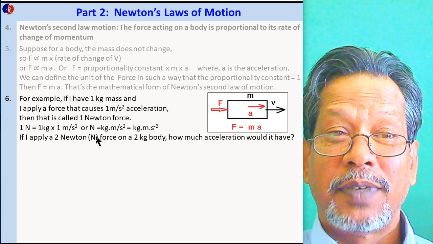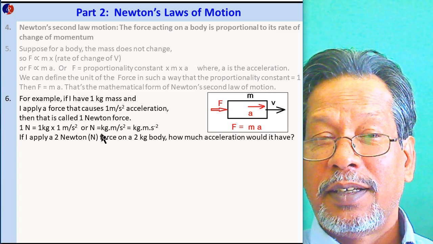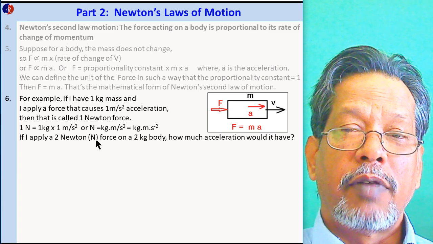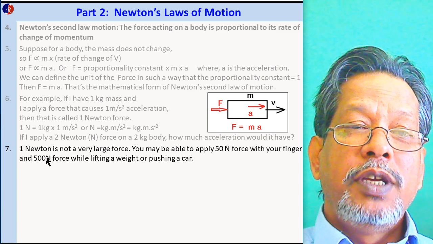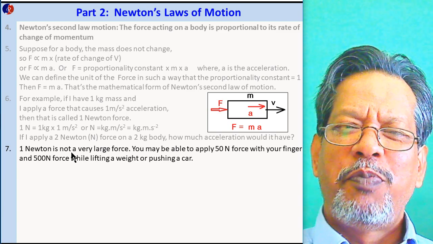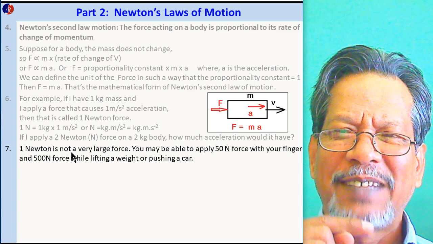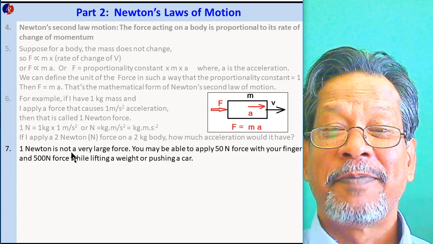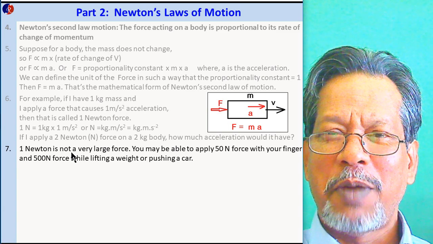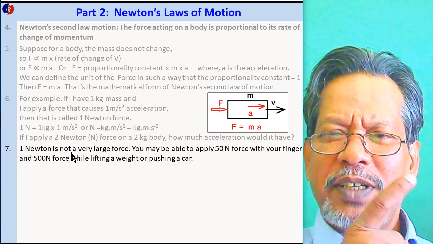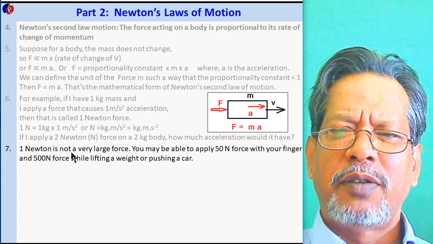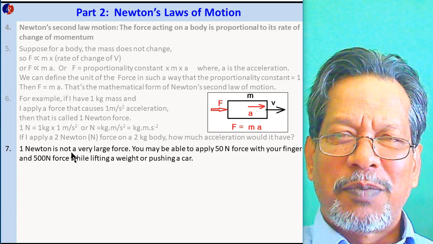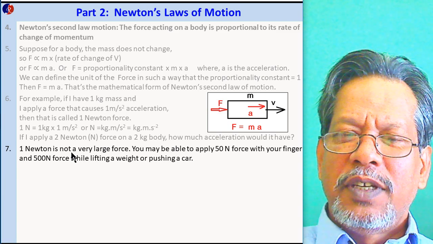You could change just a couple of examples, these numbers. All right. 1 Newton is not a very large force. If you press something with a finger, that's about 50 Newton, an average person. Okay? 50 Newton. I just did the experiment. I took the bathroom scale, pressed it with one finger. It showed about 5 kilograms. 5 kilograms multiplied by g, which you know, is approximately 50 Newton.